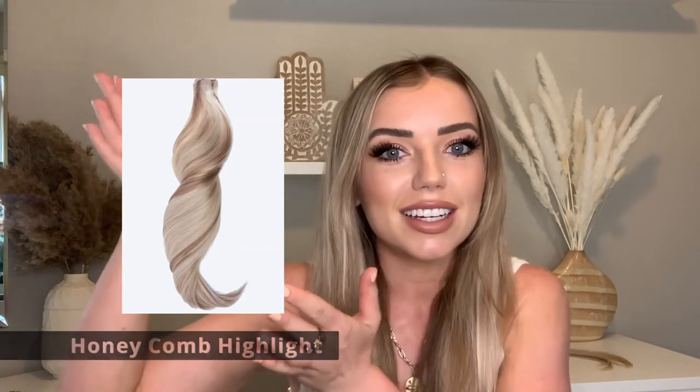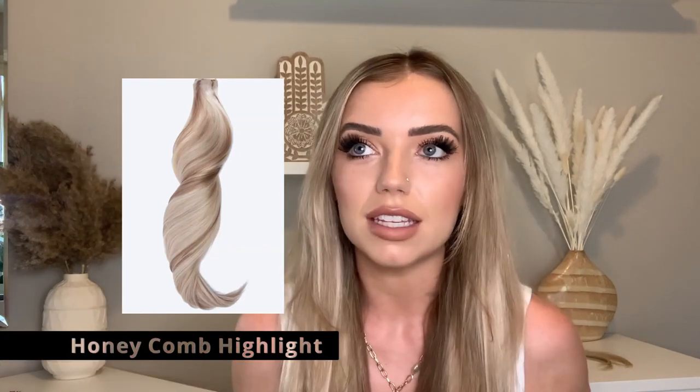Alright, final thoughts — I love them, I'm so happy. This is like the Pinterest hair I've always wanted. I feel like if you guys have highlighted hair similar to my color and like ashy hair, get these ones. If you like warmer colored hair or have darker hair with fewer blonde highlights, I would definitely get a similar color — I forget the name but it looks like this. I'm super happy I went with these ones.